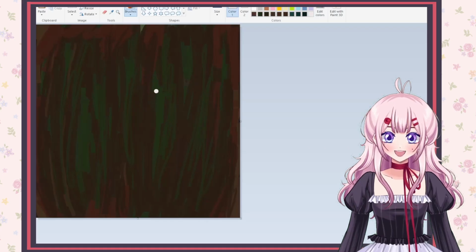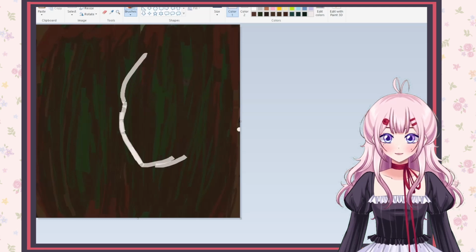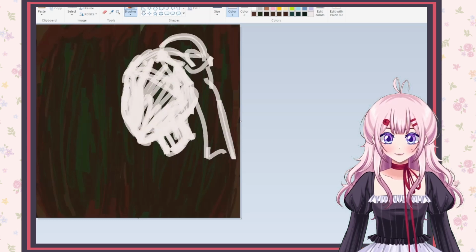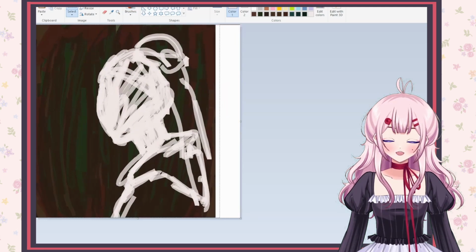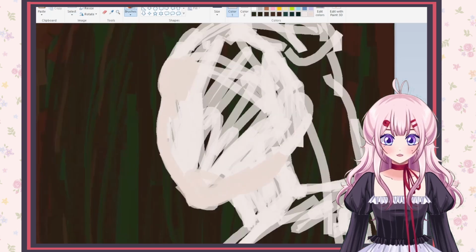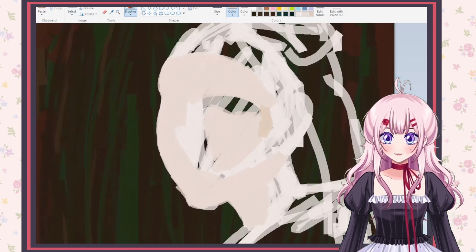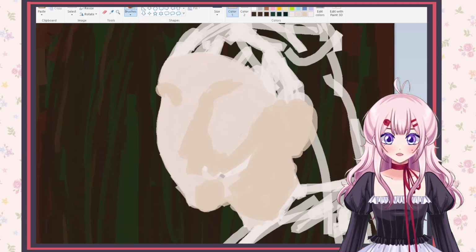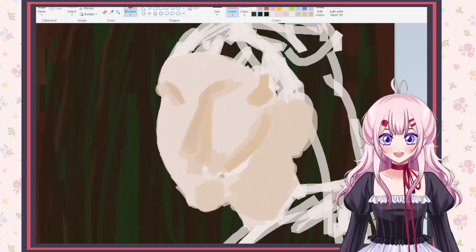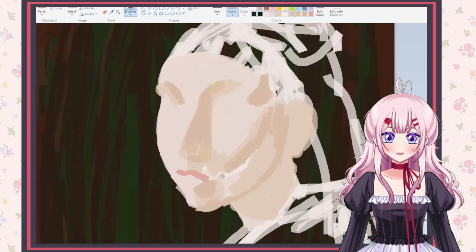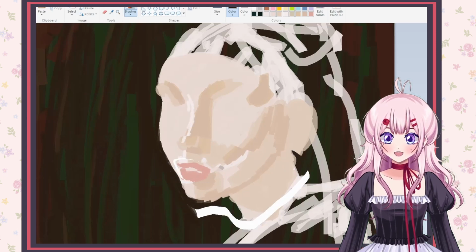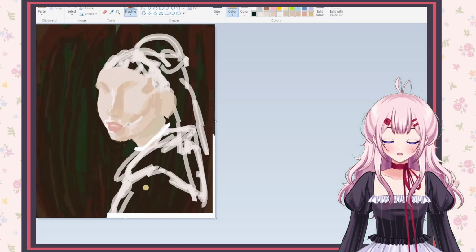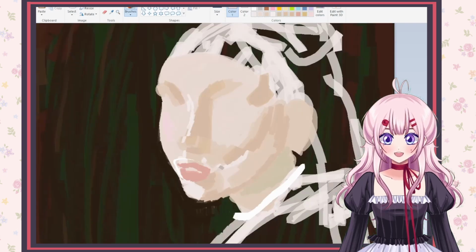I wanted to ease ourselves in with a nice, simple portrait, although of course it's never that simple since it's a classic painting, but hey. So my process for painting this in Microsoft Paint, I've talked about this before in one of my previous videos. It is identical to my process when I'm traditionally painting. I start with the background and then I build on top. The thing about MS Paint is that it is pretty unforgiving, so when you make a mistake, you end up having to shift over every little thing that you've created along with it.